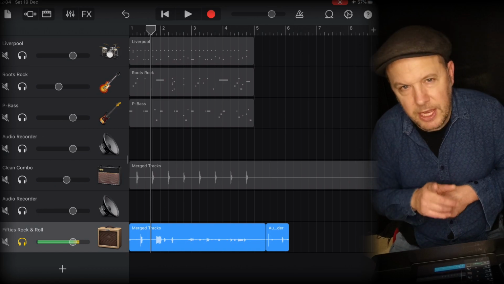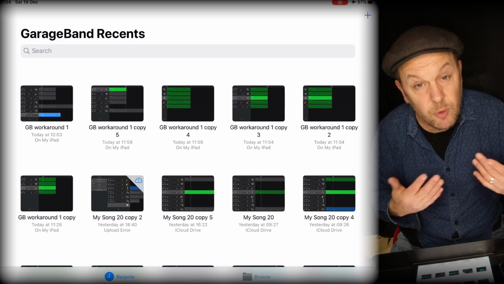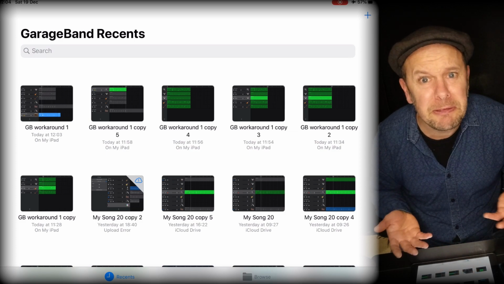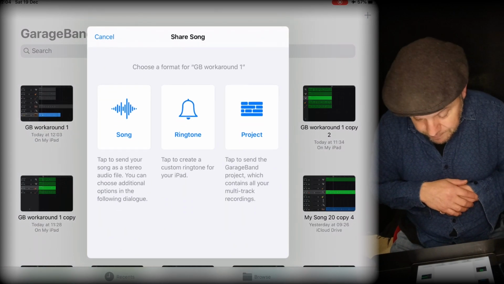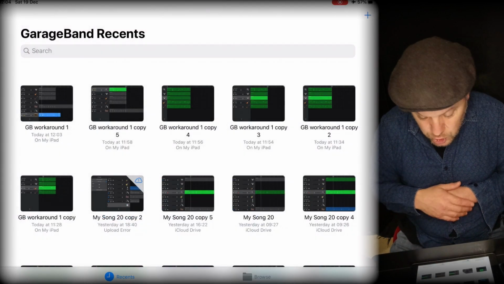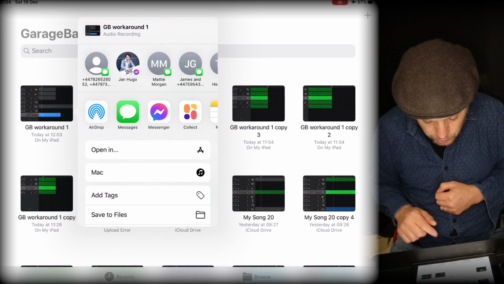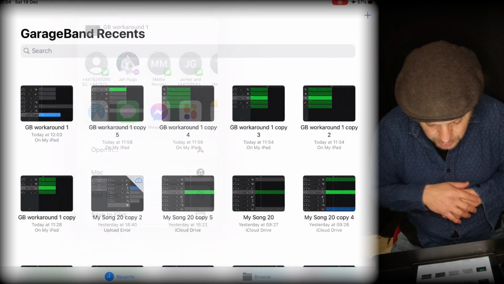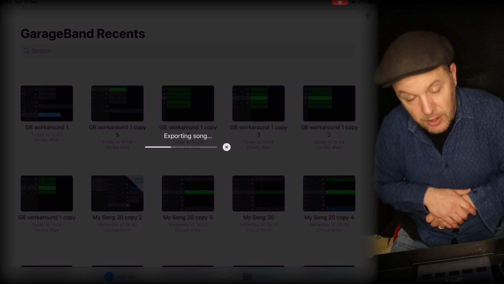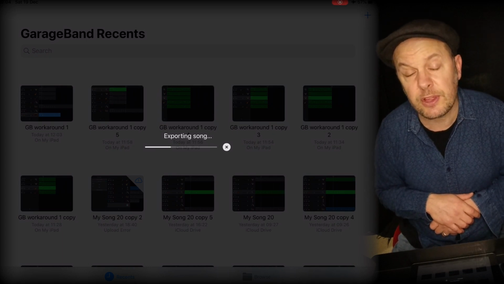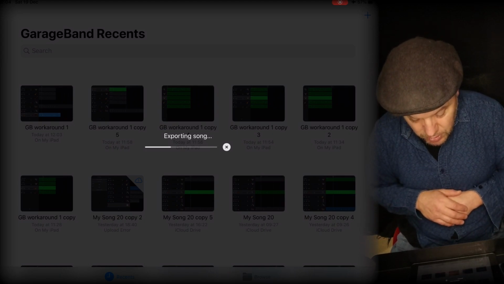I'm going to try it in another method actually. I've had a problem with the Files app here. So I'm just going to go back in. Now this is another workaround. Of course, if you end up with something that's greyed out, you think, oh, where is it? How can I do something about this? If I just share this once again, share a song, it's quite a good job that these sort of things are happening on camera, because then you can sort of see roughly how to get this sorted. So instead of save to files, I'm going to open in and let it export, and then there should be another workaround to put it in files. I've had one or two issues with the GarageBand file transfer. Sometimes you just think, just renew the iPad, just back up all your stuff and renew the whole thing.